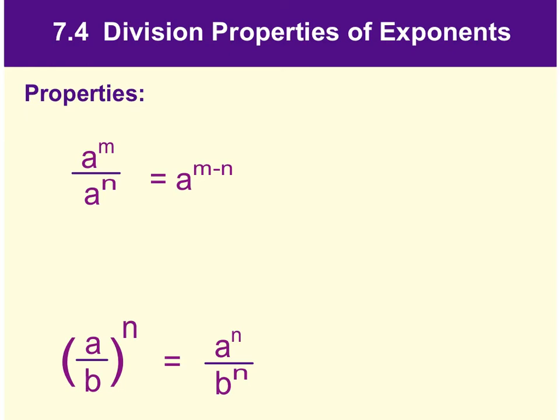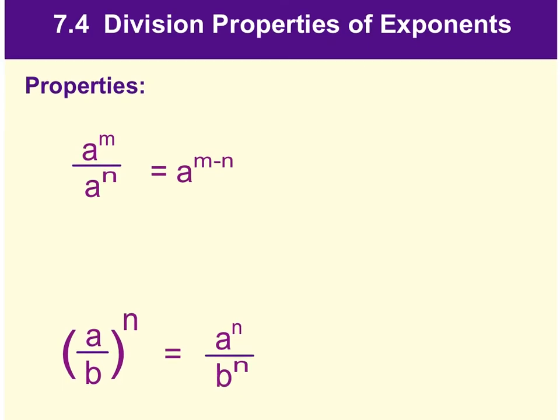All right, so our division properties for exponents. Again, this video is probably feeling a little long because we are covering 2 lessons in one, so just bear with me. This first property: if you are dividing the same base, then all you have to do is subtract your exponents. So, for example, if you have x to the 3rd power over x to the 2nd power, you keep your x and you subtract, it's always the top minus the bottom, so 3 minus 2, which is 1, or x to the 1st power. So if you're dividing your same base, you subtract your exponents.